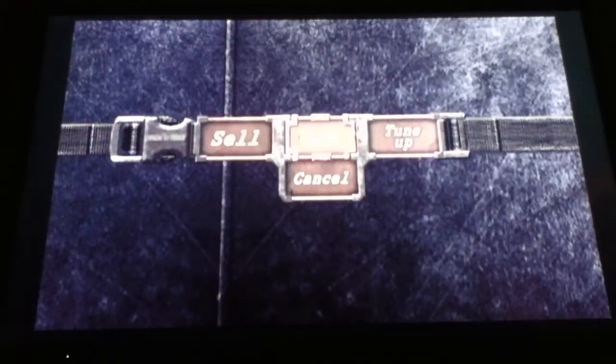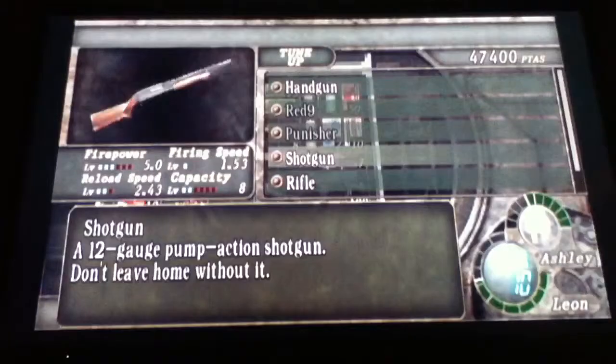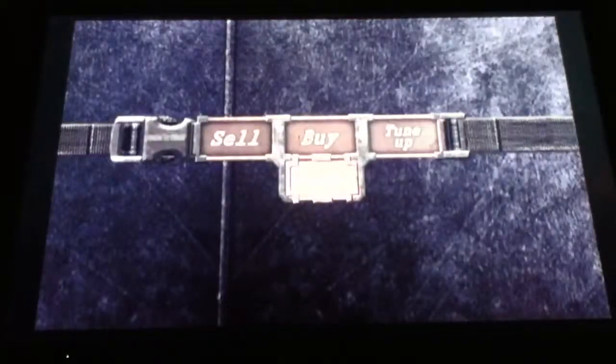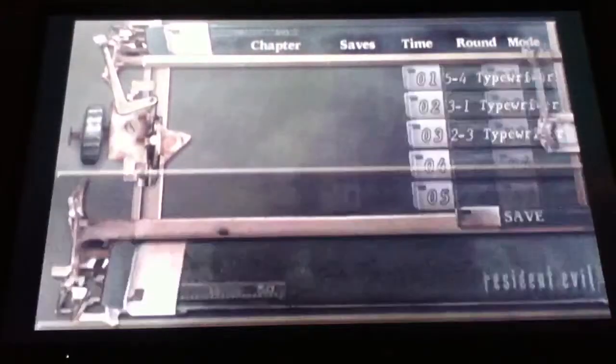Still haven't found what we put in the elegant mask. I really don't know. Wait, I just said I wasn't gonna upgrade any of those. Alright. We have this save point here, of course, which I think we're gonna use.